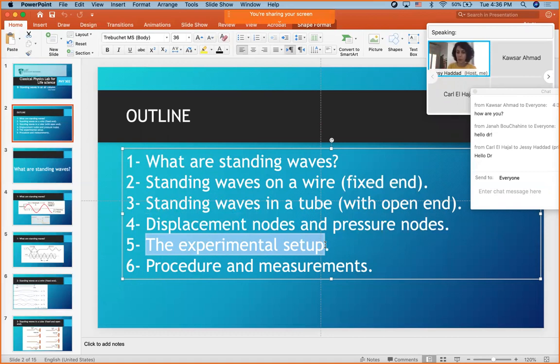Eventually, the experimental setup, like the material that we need. Then procedure and measurements, because if I don't do that, I cannot wrap up and you won't be able to see that most of our measurements are indirect. Sometimes we need to measure something but we do it indirectly because we don't always have the choice to do it directly. And this will be very confusing for you. Like in rotational inertia, we measured the acceleration of the hanging weight instead. And we wanted I of the ring, but we measured I of the ring and disc together instead. So it's all indirect measurements. And this will induce a lot of confusion, especially if you don't understand the theory well. You will end up confusing what's small m, what's big M, and so on. So it's very important to go slow and steady.